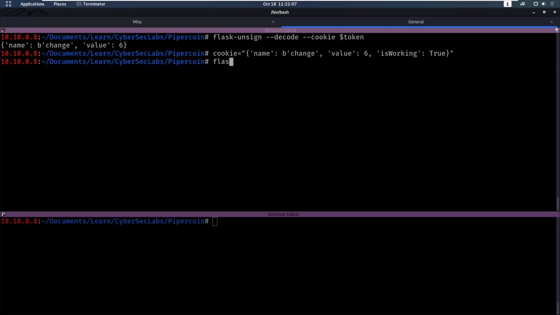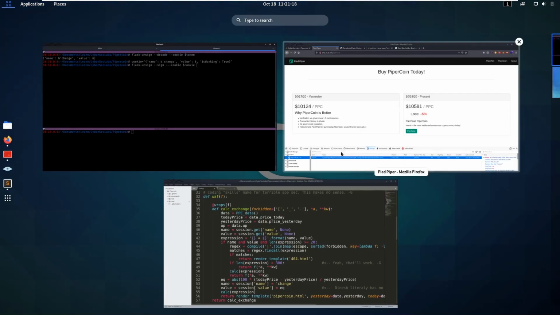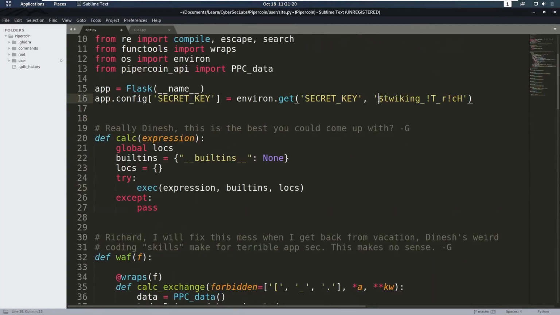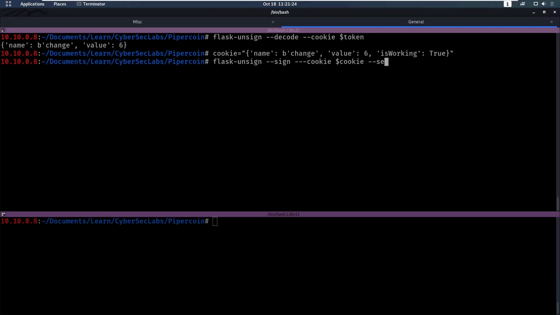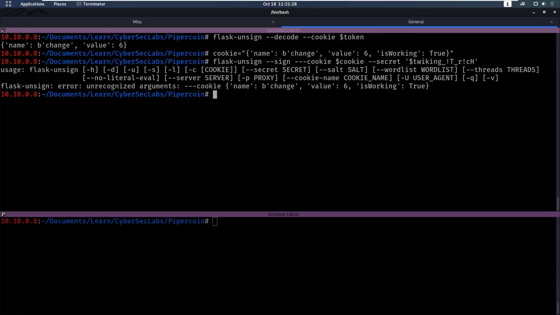So we're going to do flask-unsign again, and this time we're going to do --sign with our --cookie. And then we need to grab that secret. That secret was this one. So copy that. --secret. And we'll put this in single quotes because this has some weird characters that Bash might interpret weirdly.